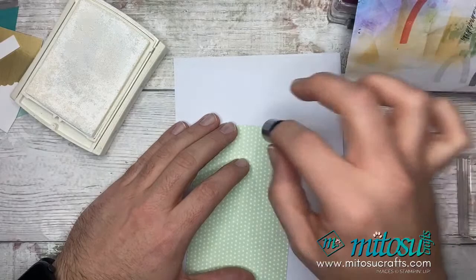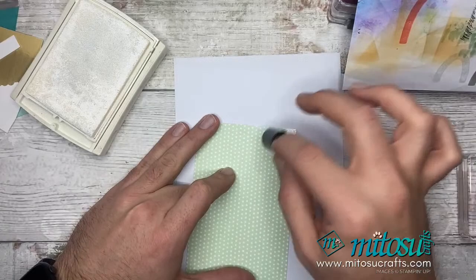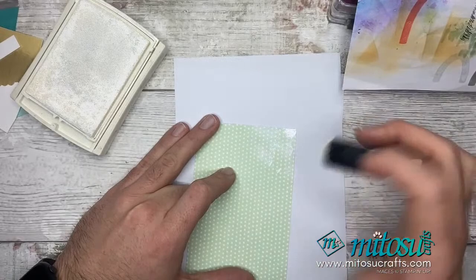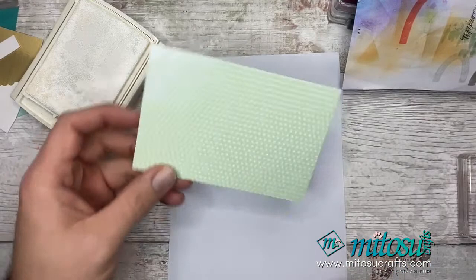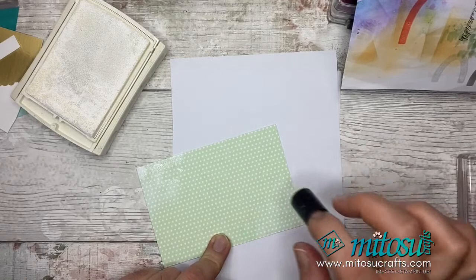And all we're going to do is just kind of distress these edges a little bit over here. And just randomly come in, but I'm just lightly lightening this end part here. Now it works better, I think, on the dark card, on the dark one. But I think it adds hints of texture and interest onto the paper, so it's not just purely paper.